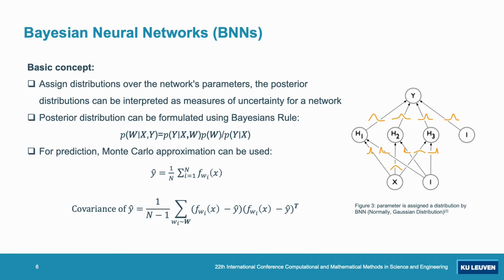For example, we sample the Bayesian neural network n times, and for each sampling, we can generate a specific model, because for each sampling, we can get a specific value for each parameter from the distributions. And then we can average the individual predictions to generate a single point prediction, y hat, by using this formula. Finally, we can also calculate the covariance of the y hat by using this formula. The larger the covariance is, the more uncertain we are about the differences between the prediction and the ground truths.